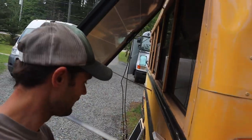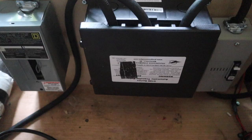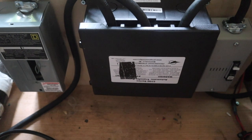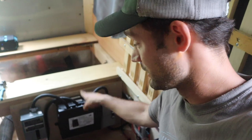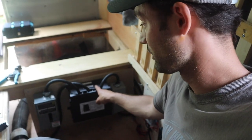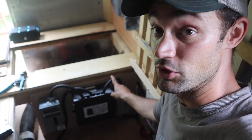All right, if we plug in this guy, it's plugged in, count to 15 seconds. I better get in there quick. And what you're gonna hear is a click. Ready? All right, if you heard that click on camera, what just happened was this transfer switch automatically took the inverter and said, nope, and allowed all the power to flow through the shore power.